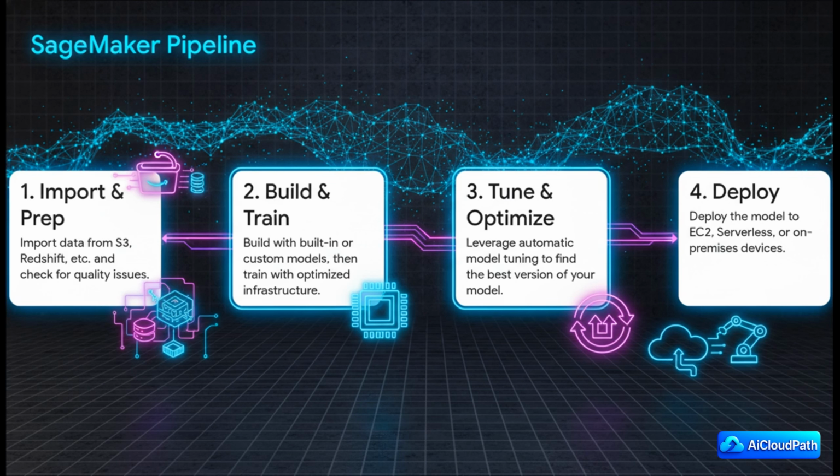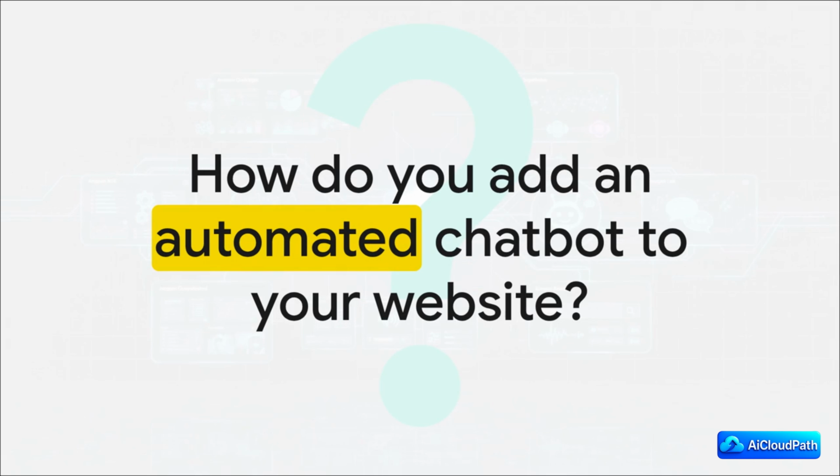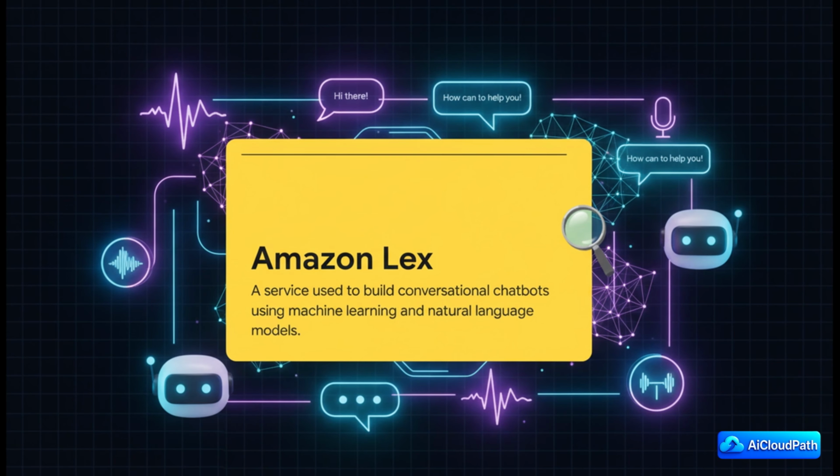Okay, next section. Let's talk about how we can make our applications feel, well, a little more human. We're going to check out some services that help your apps actually talk to your users, and more importantly, understand what they're saying. So picture this, and you'll definitely see this on the exam. A company wants to offer 24/7 customer support. They need a way to answer all those common questions instantly, without having a human tied to a chat window for every little thing. For the exam, it's super simple. If the question is about building a chatbot, a voice assistant, any kind of conversational thing, the answer is Amazon Lex. That's its job. Think Lex equals chatbot builder.